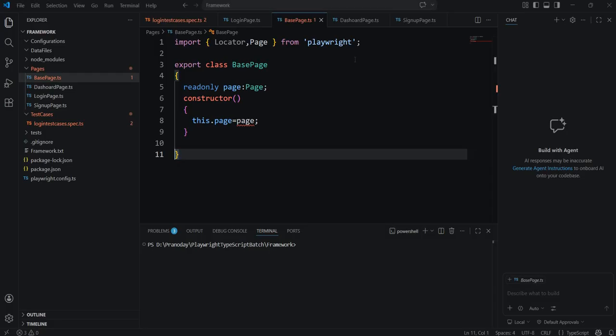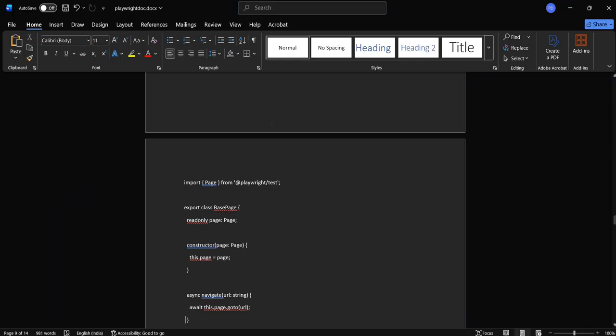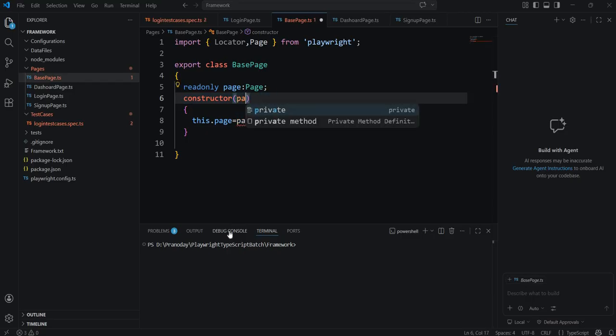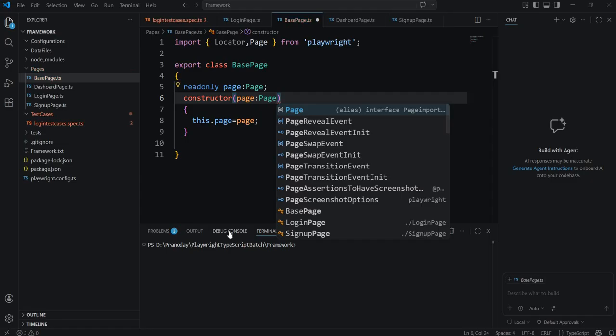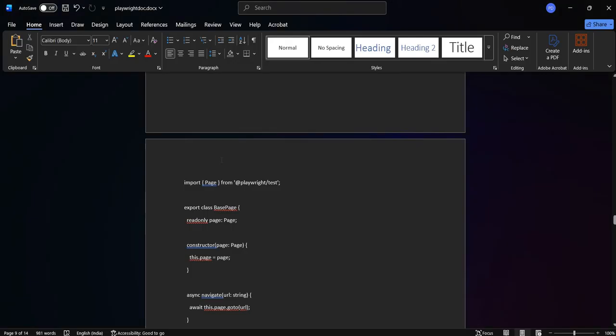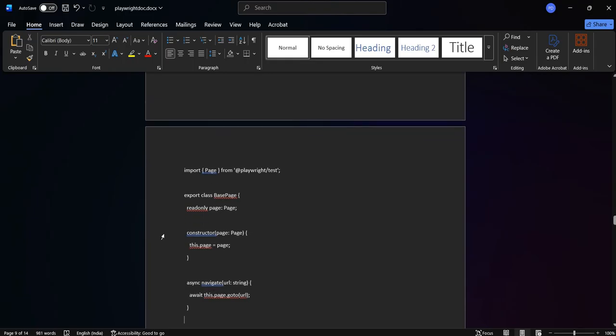Okay, and I'll just define here page. I'll explain this, what we are doing here exactly and how it is gonna work, but just be with me for a few minutes and then we will discuss it. So here, sorry, it should be page colon. Then we will implement all the functionalities like navigate to the page and all that.